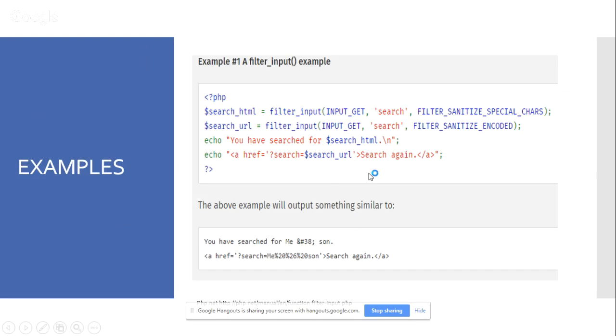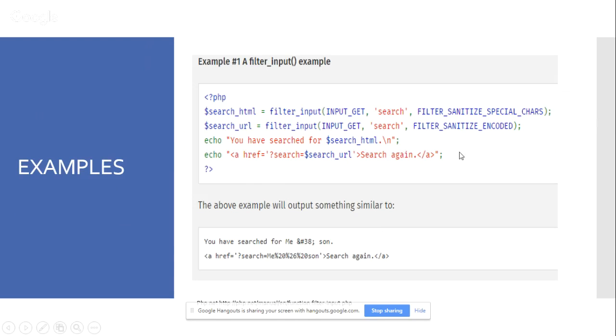And finally, another example from php.net. Here they specify the type of input. They also specified the name of the variable, which is search, and they used a filter in this case, which is filter underscore sanitize underscore special underscore chars.